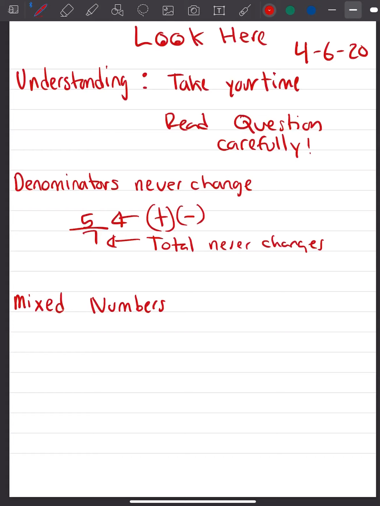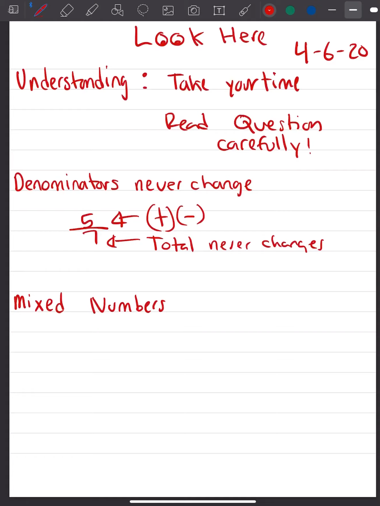So remember, as you're doing each one of these problems, guys, you have to read the question carefully. Find out what information they gave you and find out what information they want you to find. They always give you information, guys. They always give you a lead. It's up to you to figure out what the question wants you to solve.